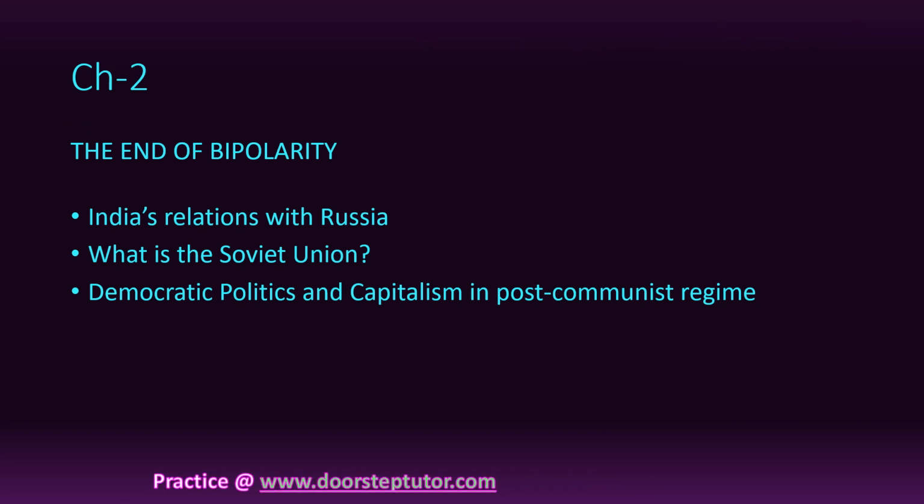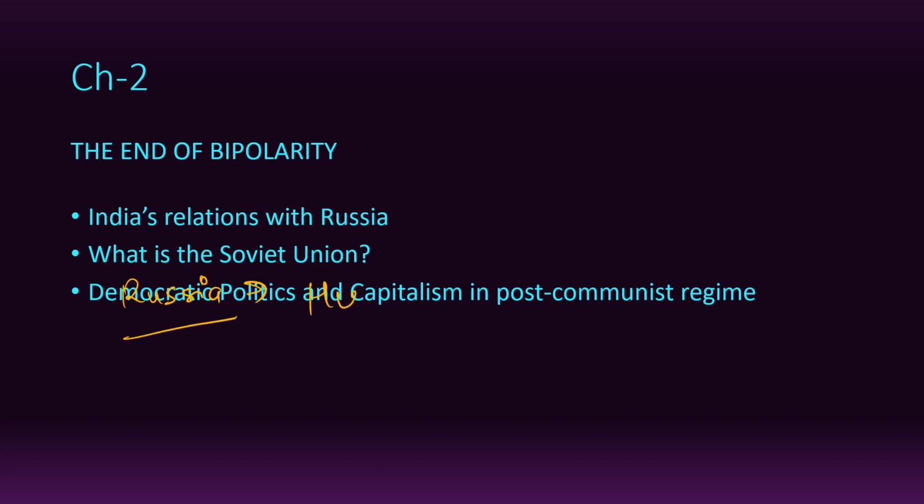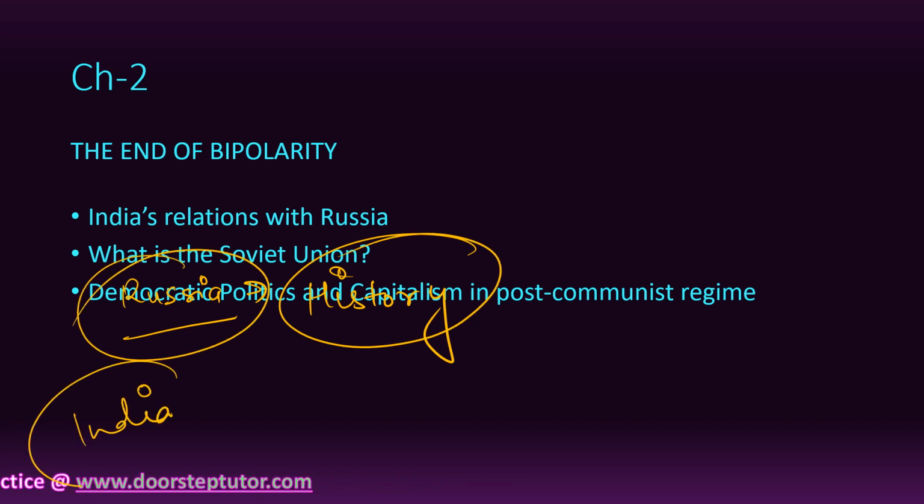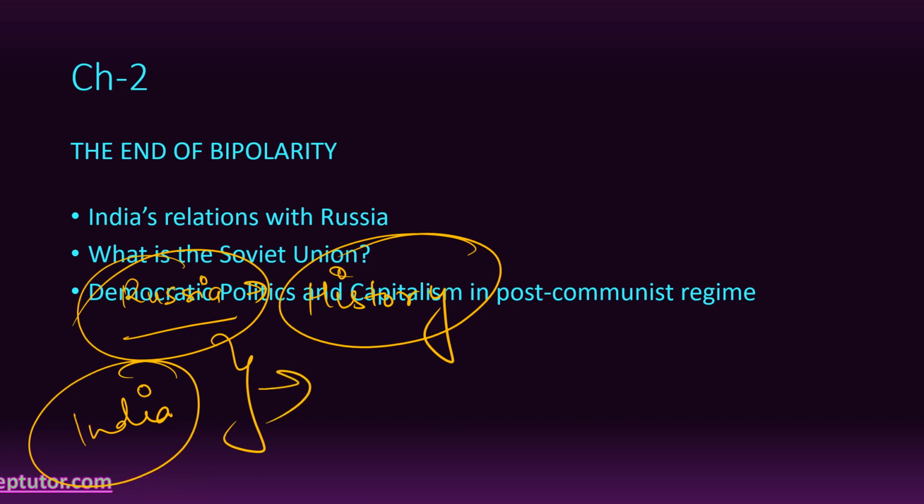Now, chapter 2 is related to the end of bipolarity. When I say end of bipolarity, the chapter covers India's relations with Russia. When you are covering India's relations with Russia, we don't have to stick just to the history. If I talk about any recent development that has happened between India and Russia, we should know whether there is any particular thing that has taken place between the two countries. You should be aware that Russia is the major defense partner for India.